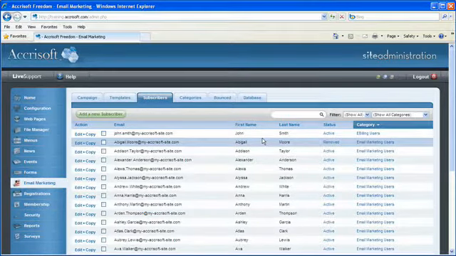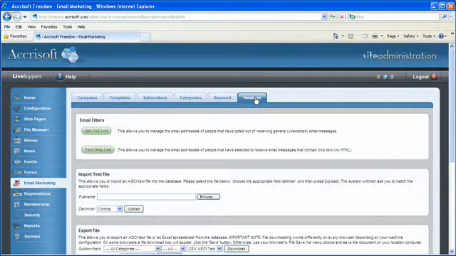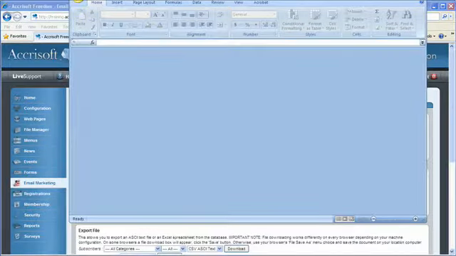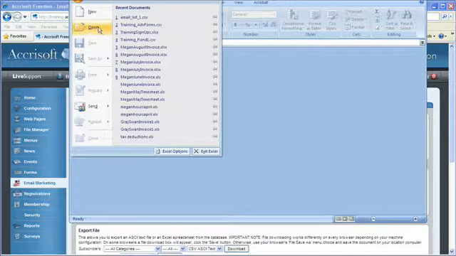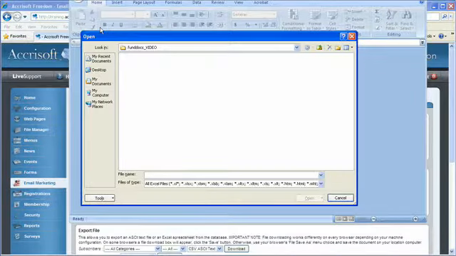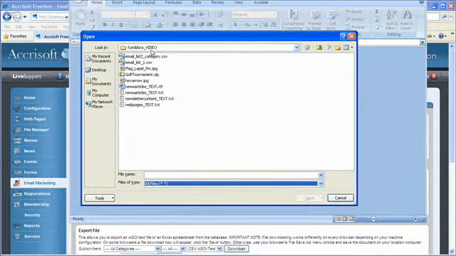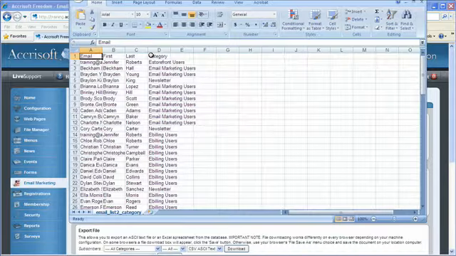And now I just want to show you another option with importing data. We recommend that when you import, you include a category field within your data. So we'll go back to the database, and I just want to open my Excel file again. And you can see that now I've added a column for category.